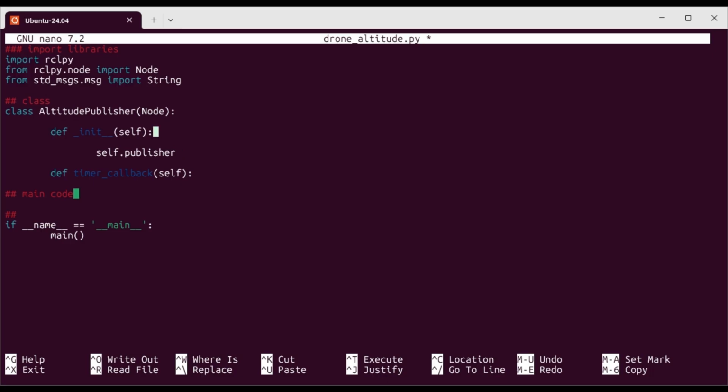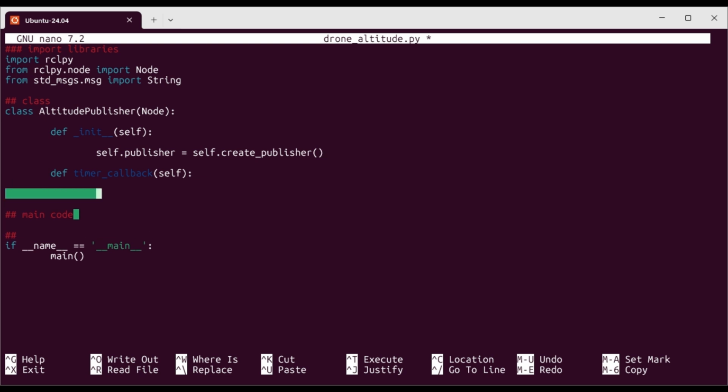Because we have written self over here, so self.publisher should be equal to self.create_publisher. Similarly, in timer callback, what we need to do is self.timer equal to self.create_timer. It's easy, right? Nothing fancy. Now we need to fill these brackets too.